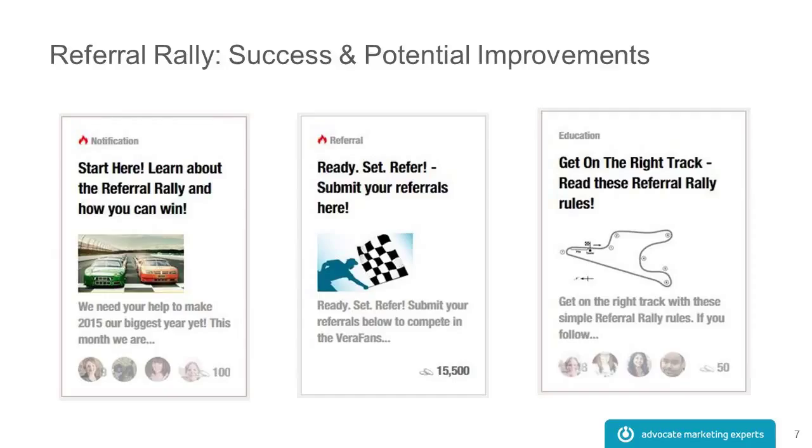In terms of things I think we could improve on, it's tough when you make a themed contest like that. You got to make sure that you're always putting in challenges. You want it to be up to date. You don't want it to go stale and people go in and complete most of the challenges, and all that's left there is the referral challenge. Submit your referrals here. So you want to be doing at least a few new challenges in there every week. We also got to make sure you're updating your main hub as well. So it's just something that if you're going to do this type of experience, you just got to make sure.